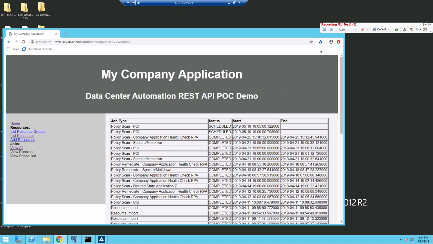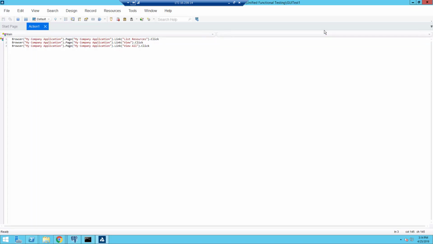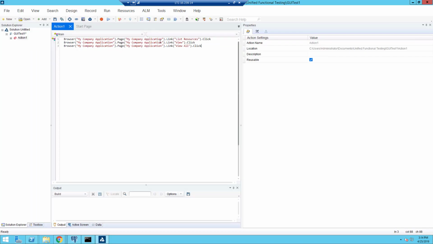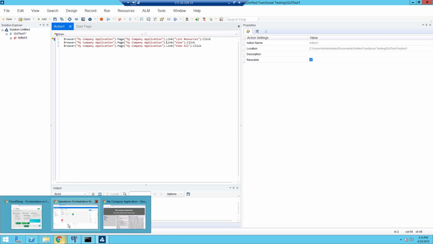Okay, so let's stop the recording now. The robot captured everything we did in the application. It opened up the application and used web protocol to find and open the objects in a browser like a human would. So that's the first step, that's our recording. Now, the second part we have to do is automate this.